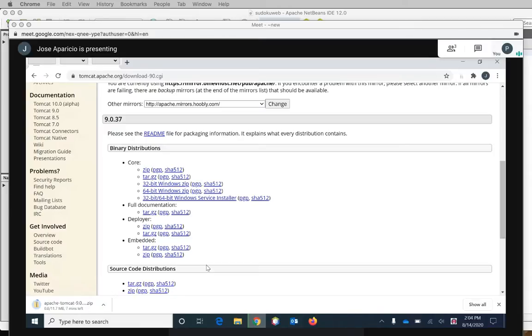Okay, so while that downloads, do you have any questions about Tomcat and what it is? Have you heard of it before? Not really. I haven't heard of it. Okay, so let me give you a quick overview since we have a few minutes. So Tomcat is what's called a web server. And all that means is it's built to basically host web pages.